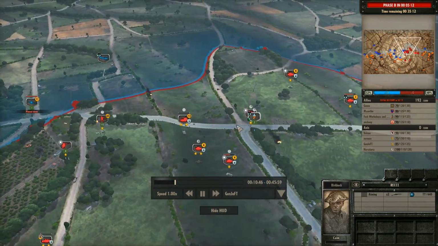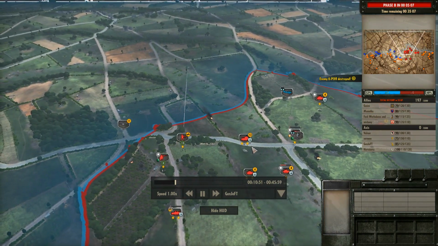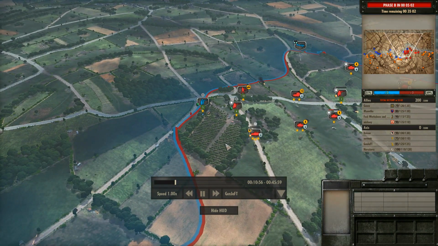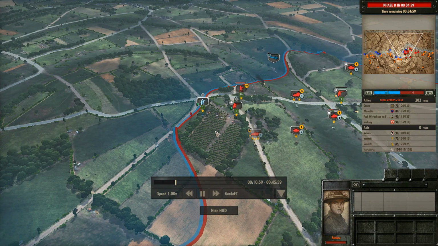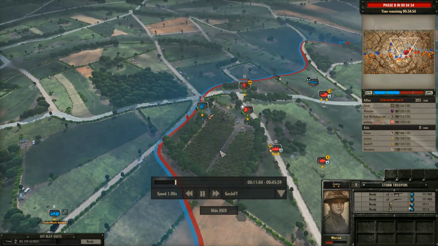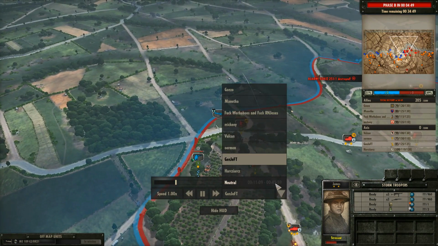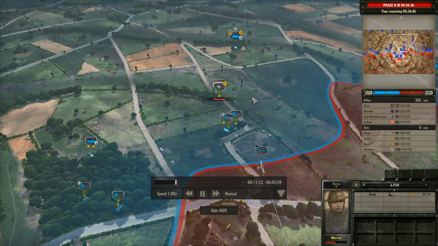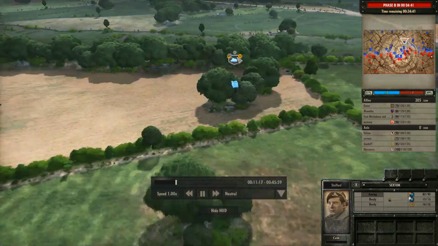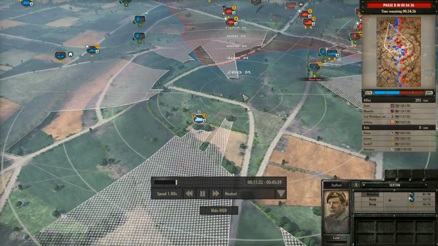These guys accidentally spot the recon, which solves the recon's problem. Some infantry exposes itself. Using this to go after the artillery piece, the 6-pounder that is over here. I don't want that killing my tanks. This is rather well placed because it's hiding right behind the trees, so I can't see it from up here.